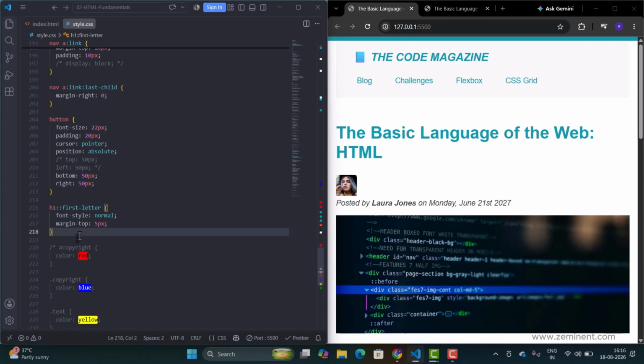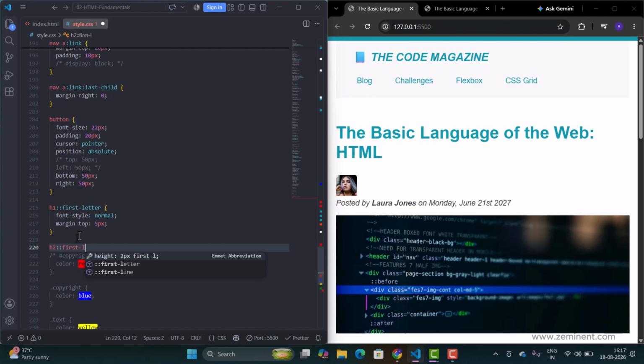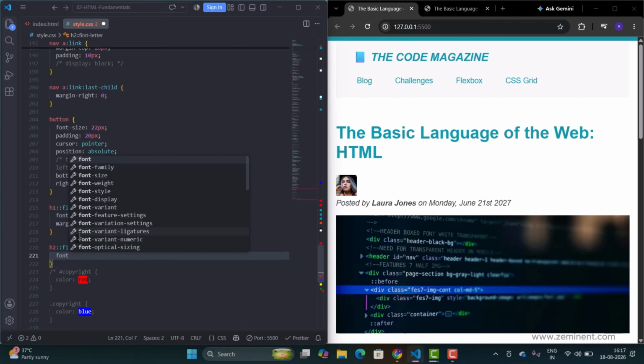The first letter works with other elements too. And of course, it isn't limited to h1. We can use it with other elements as well. For example, if we want to make the first letter of our h2 much bigger, I'm selecting the h2, giving colon colon first letter, and the font size will be 80 pixels.